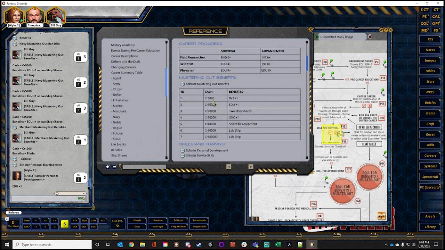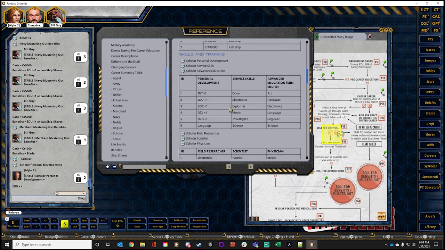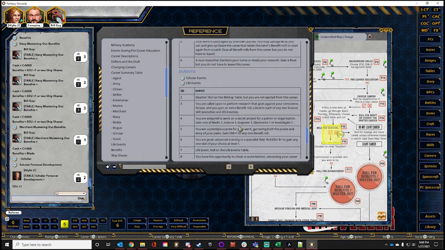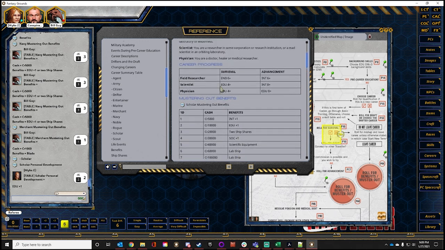We're on roll for survival for a researcher. All right, I'm already ready for you. So endurance whenever you're ready. It would help if I could type correctly instead of tangling up my letters. It is an endurance roll, you said? Yep. For survival on a field researcher is endurance.